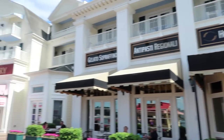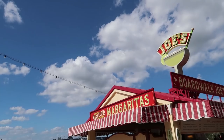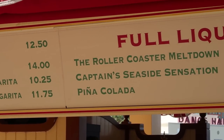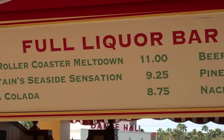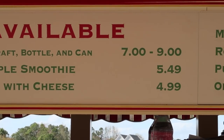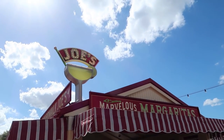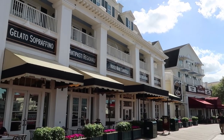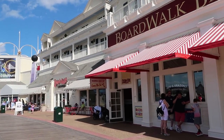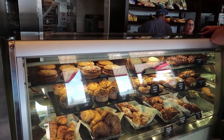Right across from the Boardwalk Pizza Window is Joe's Marvelous Margaritas. They really should change the name to Joe's Marvelous Margaritas — it has a better ring to it. Here's a quick look at the menu. The Roller Coaster Meltdown sounds interesting. There's also a pineapple smoothie — is that like a Dole Whip? I think it might be very similar. And a pumpkin-filled churro. Right across from Joe's Marvelous Margaritas, there's the pizza window, and then we're turning even further to the Boardwalk Bakery. Pretty much just a bakery, but they also have sandwiches, fruit cups, water, beer, and orange juice.